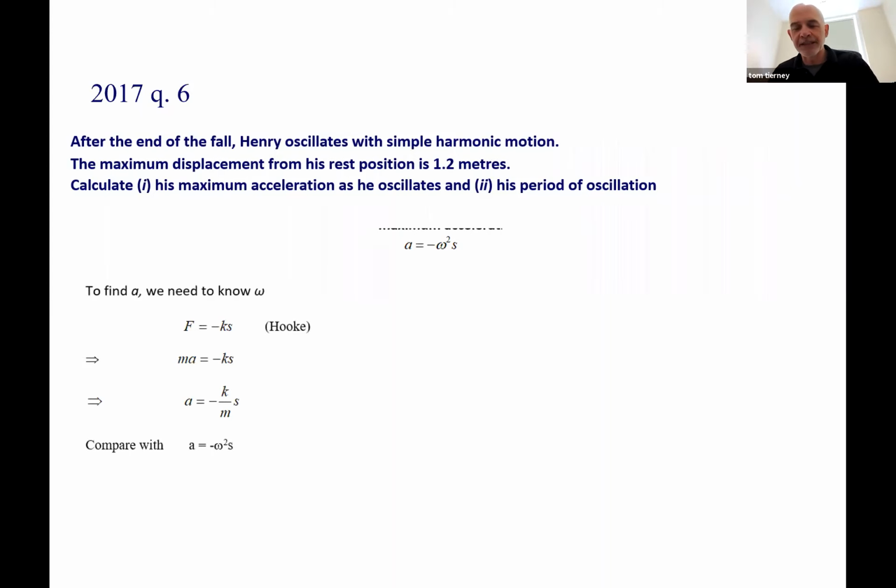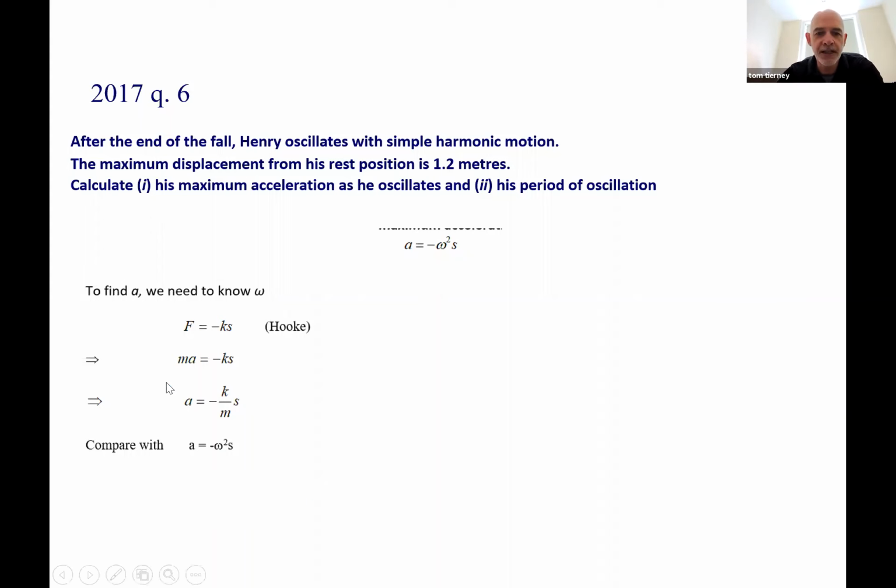And then calculate his maximum acceleration and his period of oscillation. Now, we don't have time to look at these in detail. The main reason I just want to stress them is that simple harmonic motion has loads of subtleties and difficulties, but it's a mathematical concept. So it is always about formula. And as we've just seen, even if you get lost in the details, the formula will get you close to half the marks. But scribbling down the formula, push it one step further and just try to sub in anyway. And very often that will pull you up to 9 out of 12 marks, even if you don't feel you're in a comfort zone.